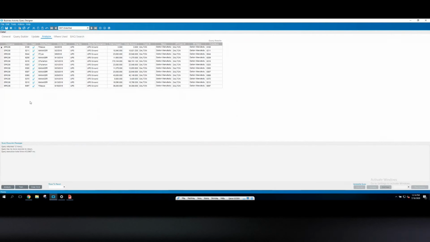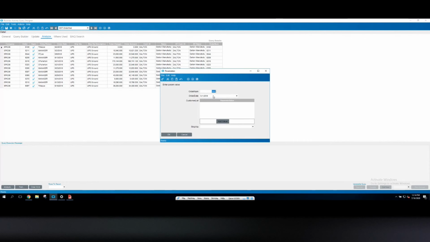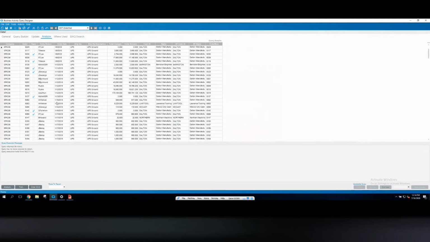And you can see that I only return the things that match that criteria. All orders are since 5/1, only UPS ground. And if I change the date to 19, I'm going to get several more options.